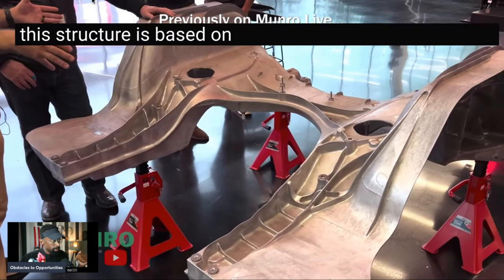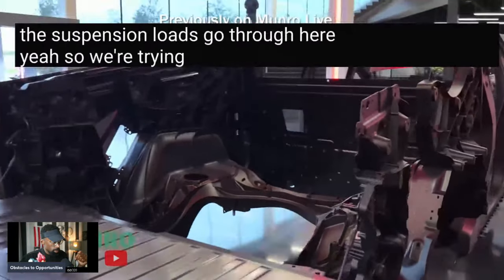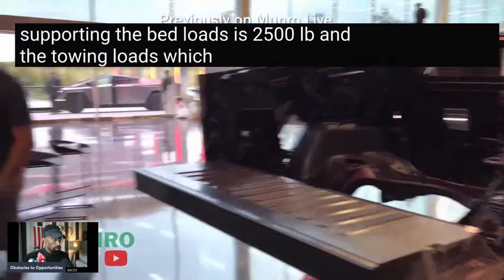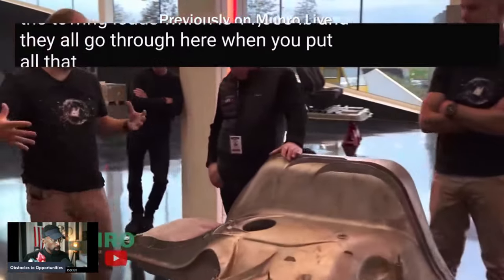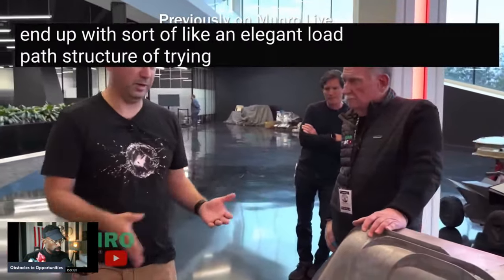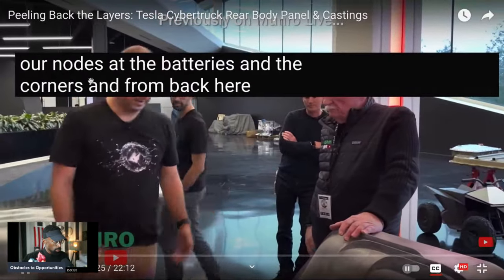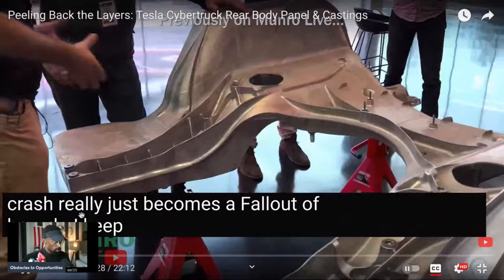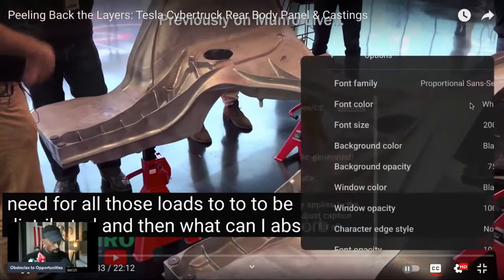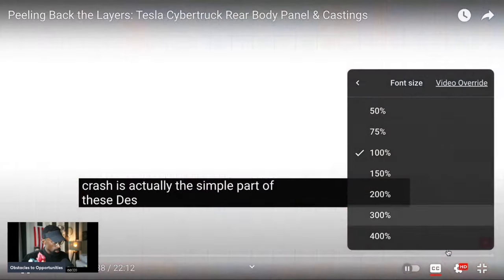Structure is based on the like primary vehicle design, you know, all the suspension loads go through here. Yeah. So we're trying to get our torsional stiffness from this. We're also supporting the bed loads. It's 2,500 pounds. Yeah. And the towing loads, which is 11,000 pounds. And they all go through here. When you put all that math together, right, then you end up with sort of like an elegant load path structure of trying to get back to our nodes at the batteries and the corners and from back here. Then the crash really just becomes a fallout of how do I keep that stiffness where I need it for all those loads to be distributed? And then what can I absorb, you know, when I get hit from behind? But crash is actually the simple part of these designs now.